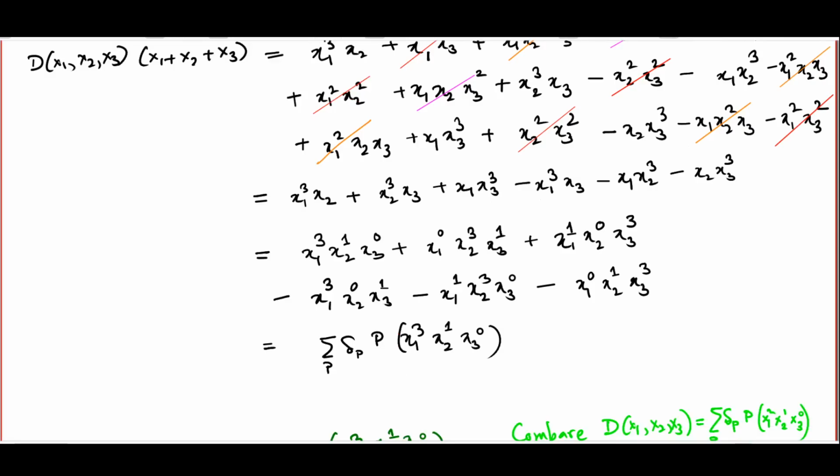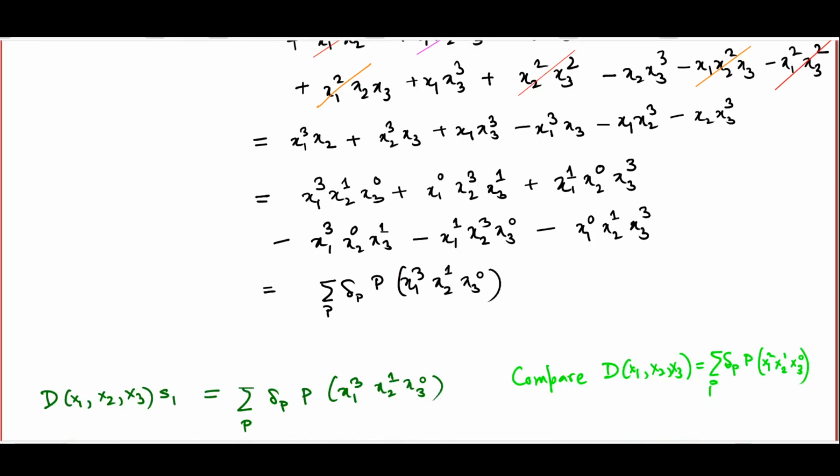And remember, if you had a look at our original D, that was x1 to the 2, x2 to the power 1, x3 to the power 0. And here we have x1 cube, x2 to the 1, x3 to the power 0. And that's sort of understandable, because here we are multiplied by s1. 1, the integer, has only one partition, 1 plus 0. So this has added 1 to x1 square, or the power of x1 square, and given us x1 cube. And of course these two have not changed.